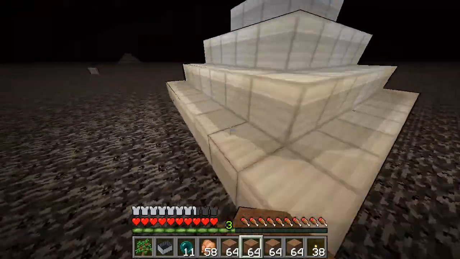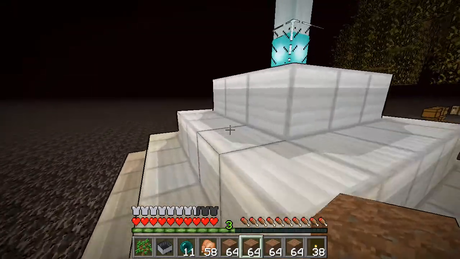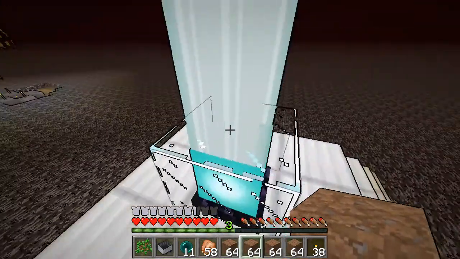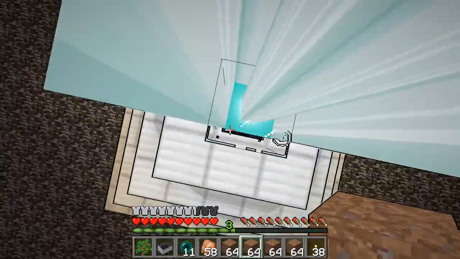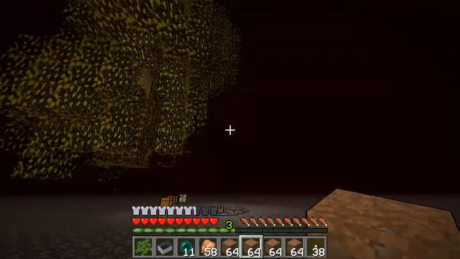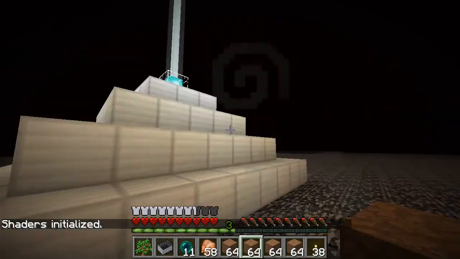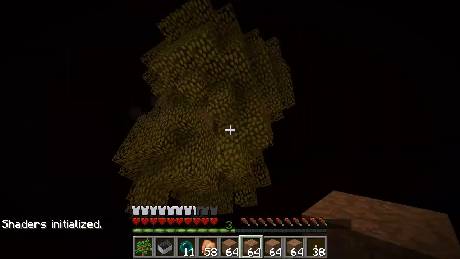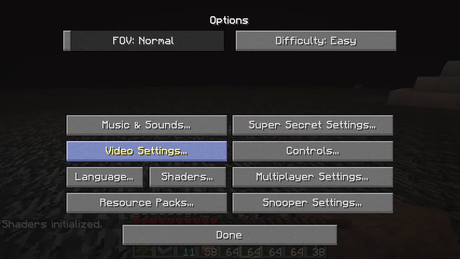And then I want to have, if I can, multiple beacons around that give haste. So that way you can... whoa, I just realized the cell shade makes this beam a lot bigger. It gives it a second beam. That's pretty cool, actually. I like it. Now I'm going to turn this off because this one kind of hurts my eyes. Looks nice. I don't know what this one does. I don't think it does much.